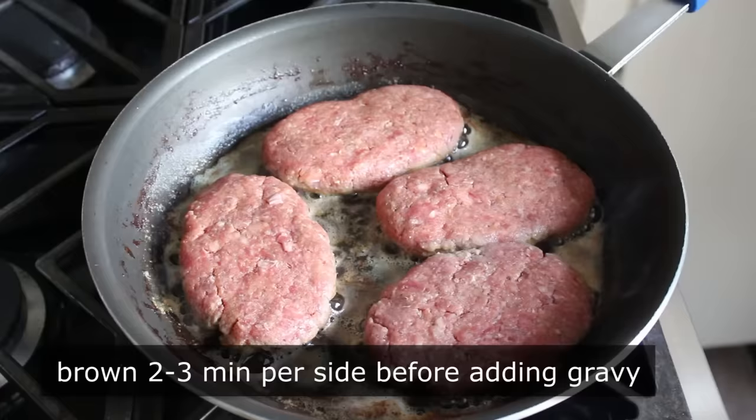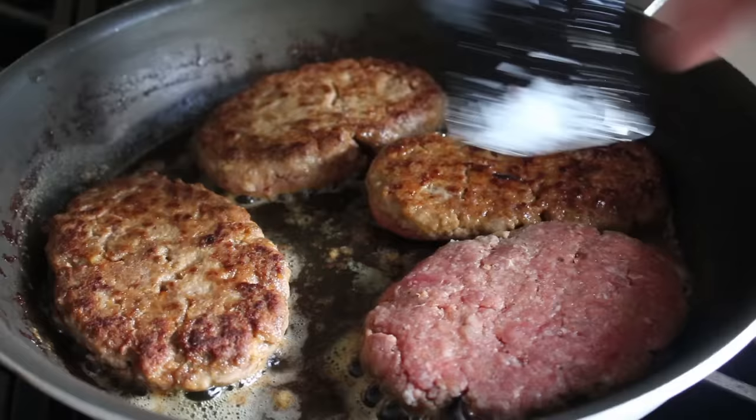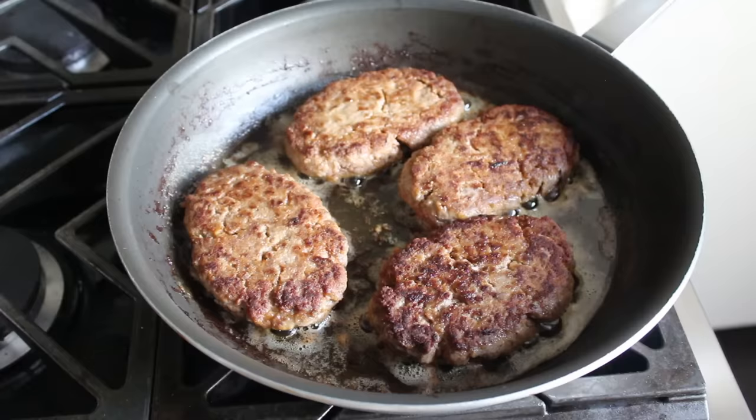Okay, one of the secrets to a great Salisbury steak is finishing cooking them in the gravy. So like I said, we'll just give those a couple minutes per side. And because of the egg and the breadcrumb in our mixture, that is still going to be plenty of time to get some decent color.